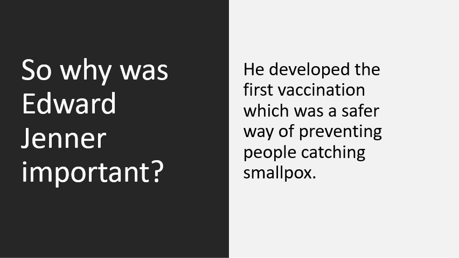So why was he important? Again, you need to have this really straight, okay? Because you've got to say why he was important, and say he was important because he developed the first vaccination. And it was a safer way of preventing people catching smallpox. Okay, that's why he was so important. The very first vaccination that was safe.